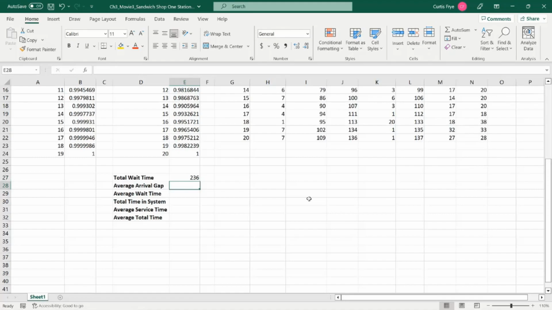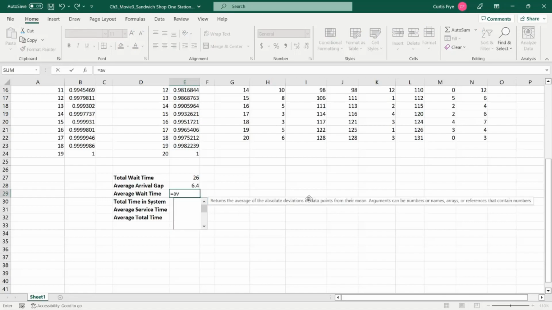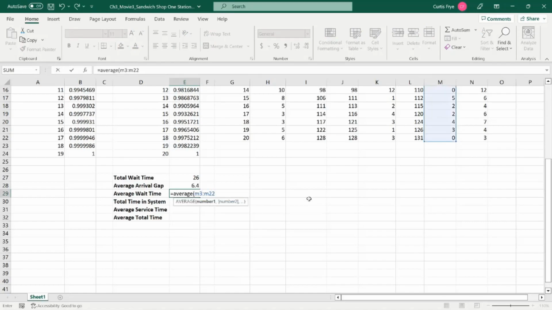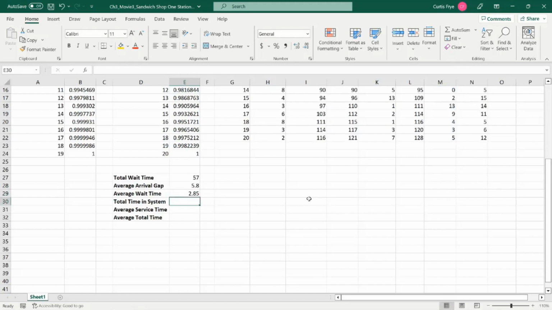The average arrival gap in E28, so that'll be equal average H3 to H22, enter, and that is 6.4. The average wait time in E29 will be equal average M3 to M22. So we have our average and total wait times.